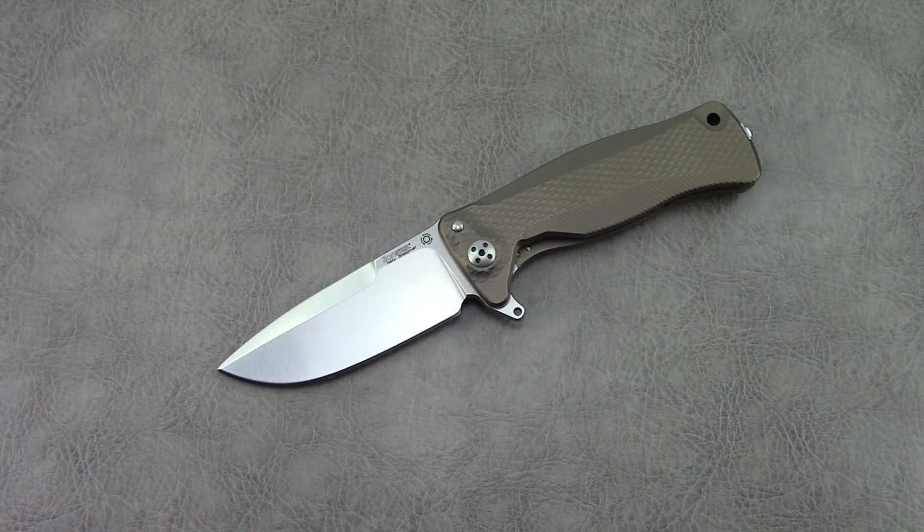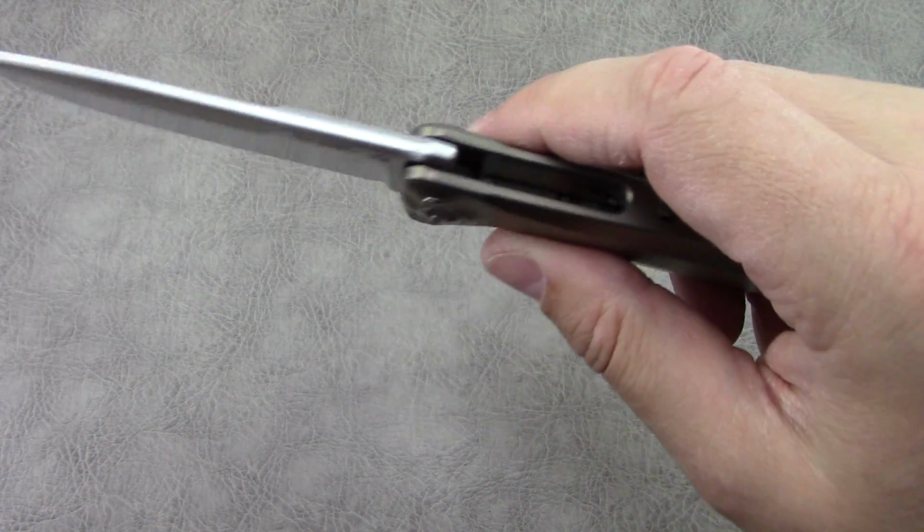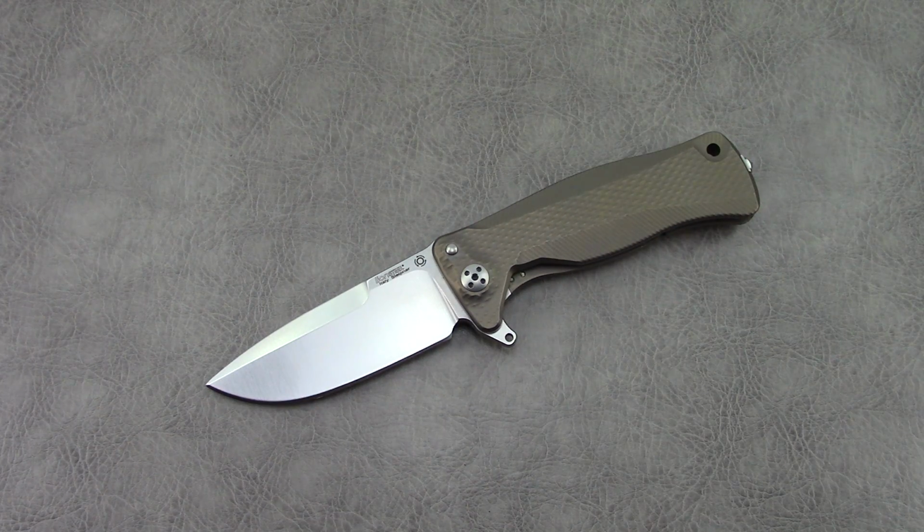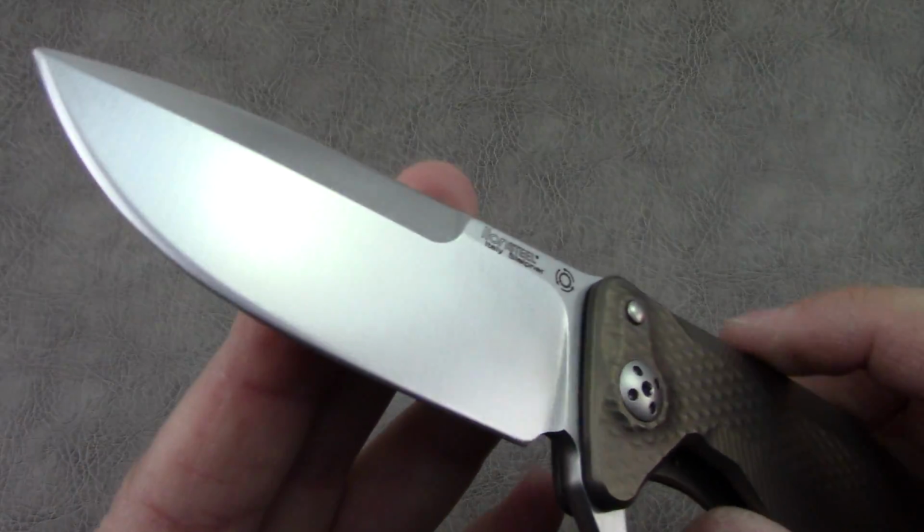But anyways, well done, large knife, carries large, heavy, comfortable, beautifully made, lots of nice detail. Everything has been touched and rounded on this knife. There's no laziness at all. So let's take a look at it in a bit more detail now that I've given you guys something, and we're already 7 minutes in.